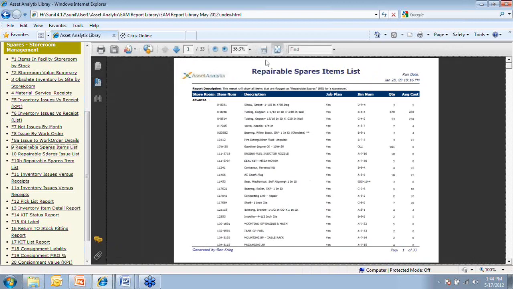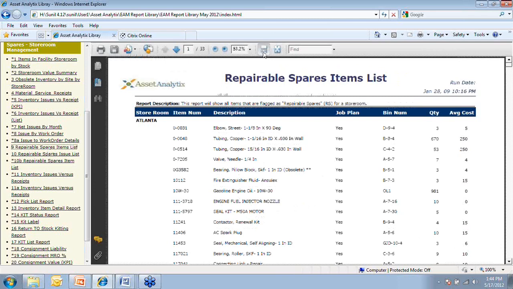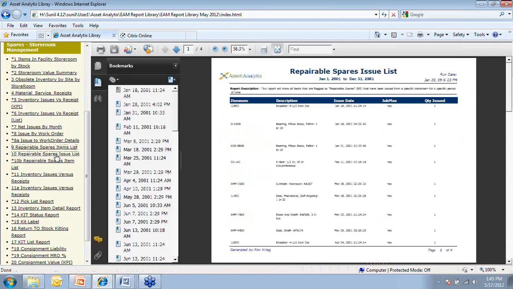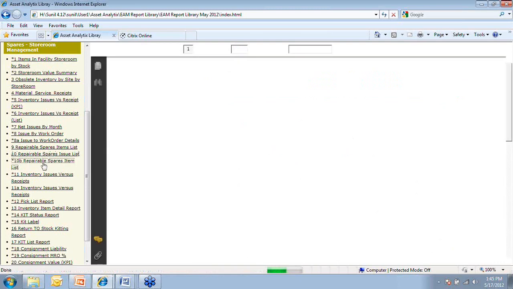Also, in many companies, there are spares which are repairable spares. Some companies have policies that they will run to fail. Some companies might repair it, so you may tag your items accordingly, but you can actually monitor how you are managing your repairable spares alone.